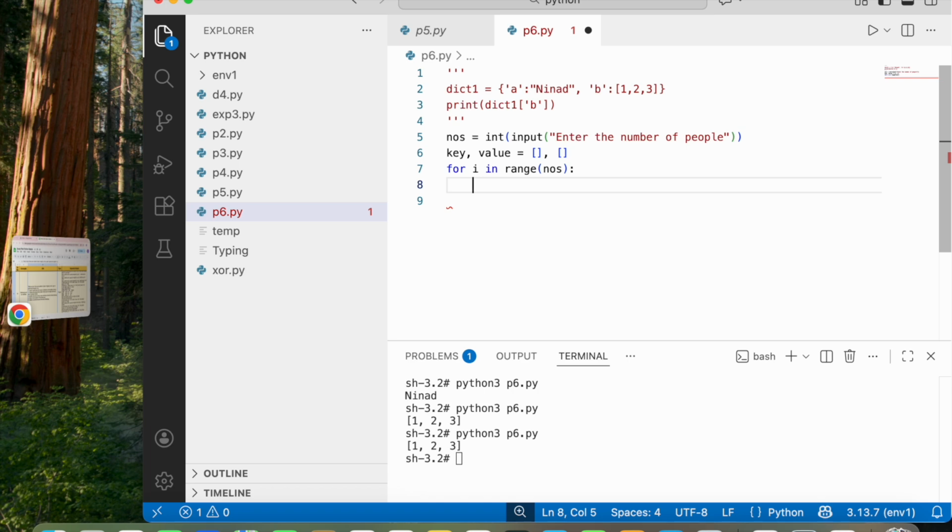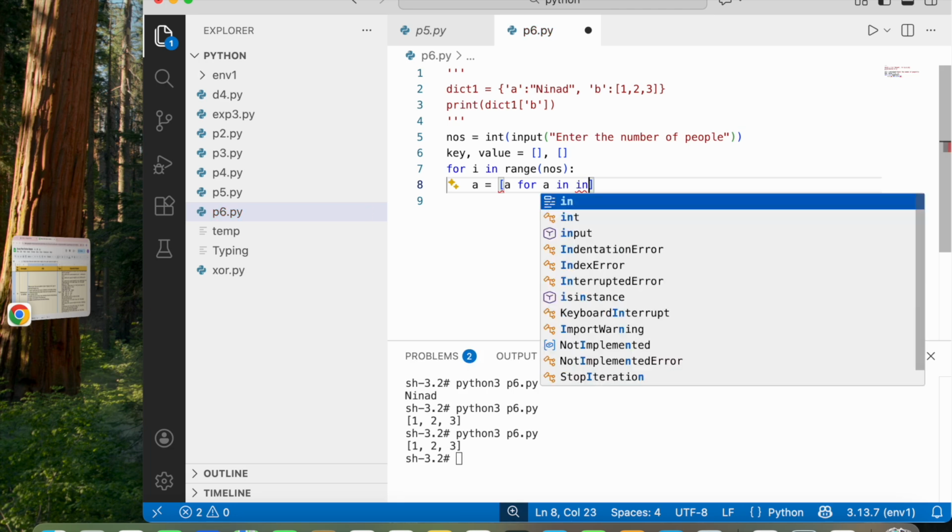So A equal to, and we want it to be a list first, right? So inside a list, A for A in input.